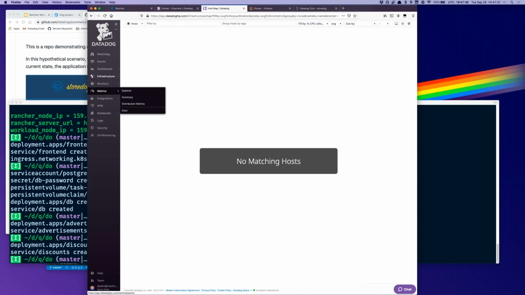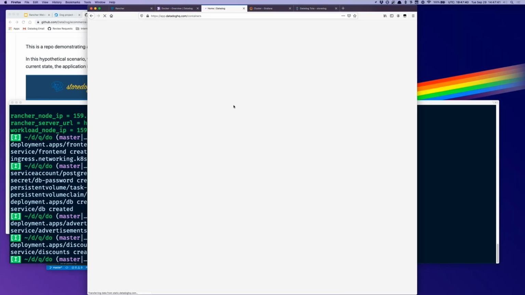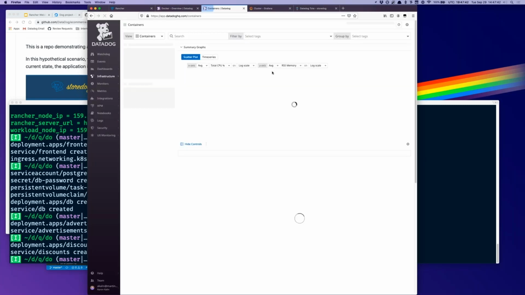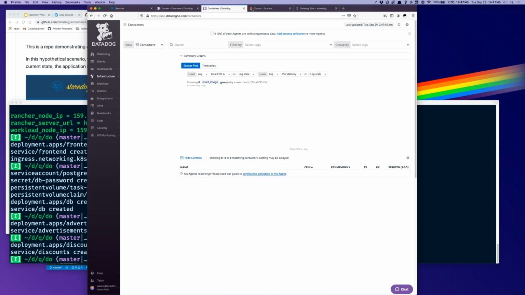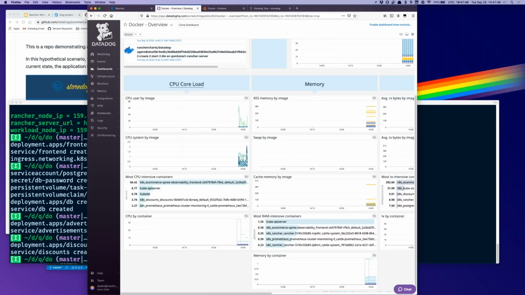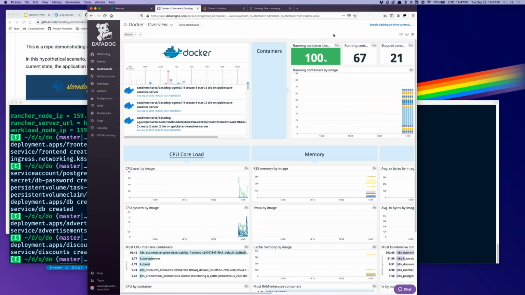So I'm going to go back into the containers view. Sorry about that. It's not ready yet. I'm waiting for more information to come from the cluster itself. So I'm going to look more at the containers view and things like that. Give me a second. Let me pop back out here. I'm going to go back to the Docker view because I like the Docker integration, but this is probably the most I can show you right off the bat without turning on a lot of options inside of my system. Let me see if I can answer some more questions here. So we'll just coast into Q&A while I bounce around Rancher and Datadog.